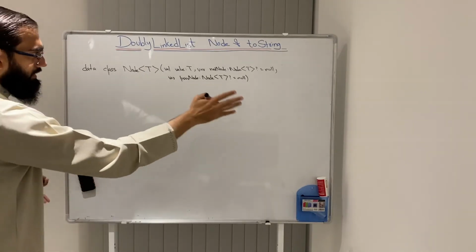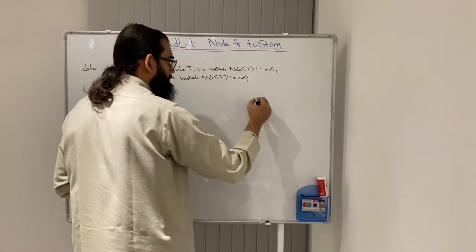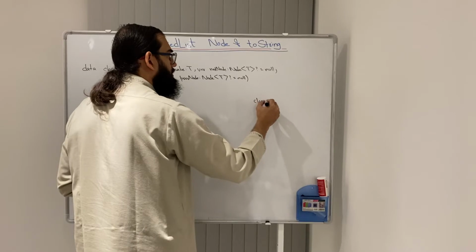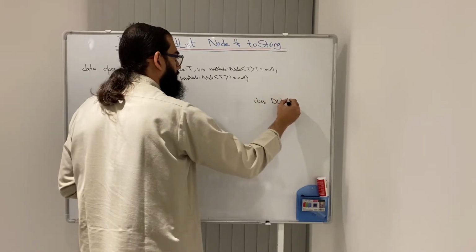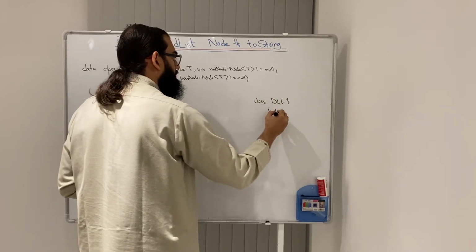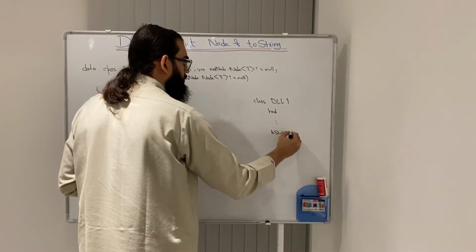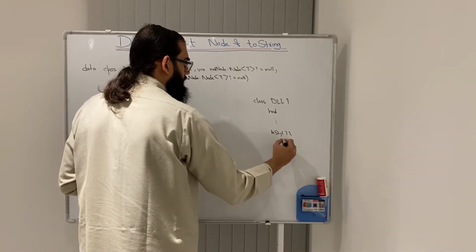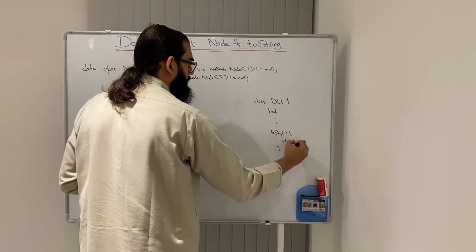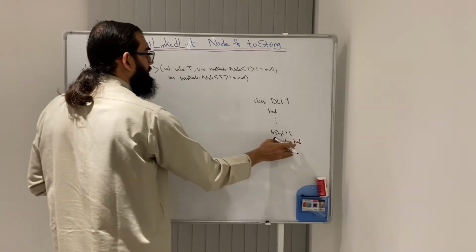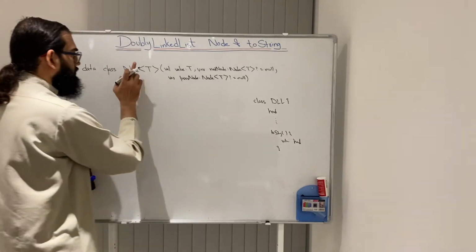I have somewhere the doubly linked list implementation. Class doubly linked list. Inside, again we have the head. Somewhere I need to write toString. I'm going to override it, and I will say return head. So by doing this, it is saying, okay, head is the node, move towards the node.